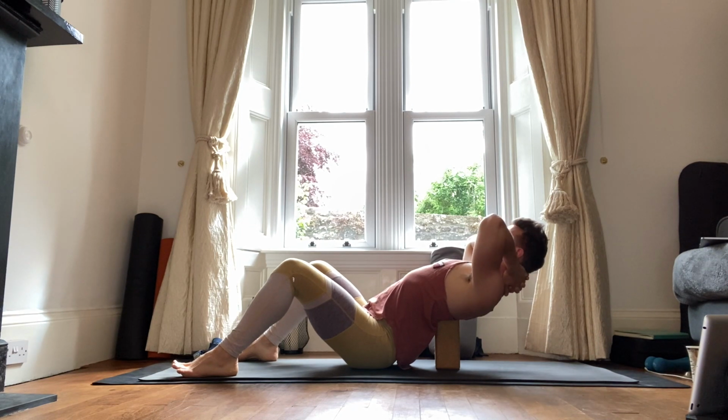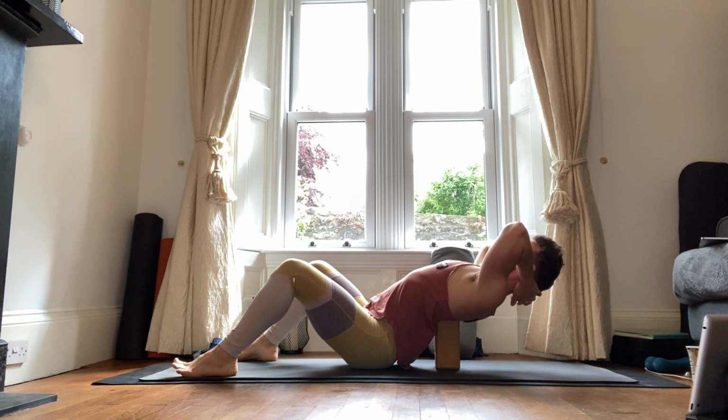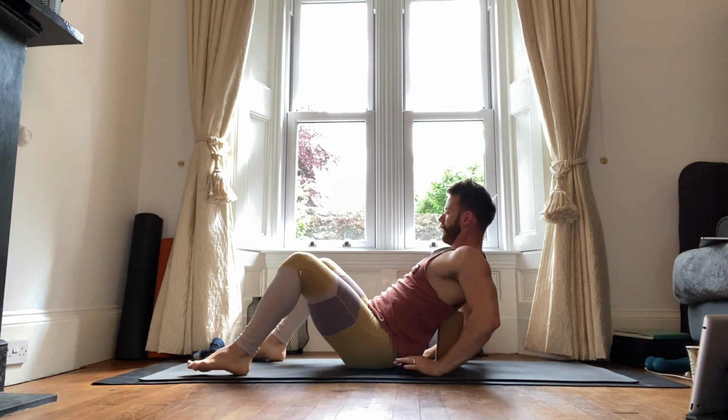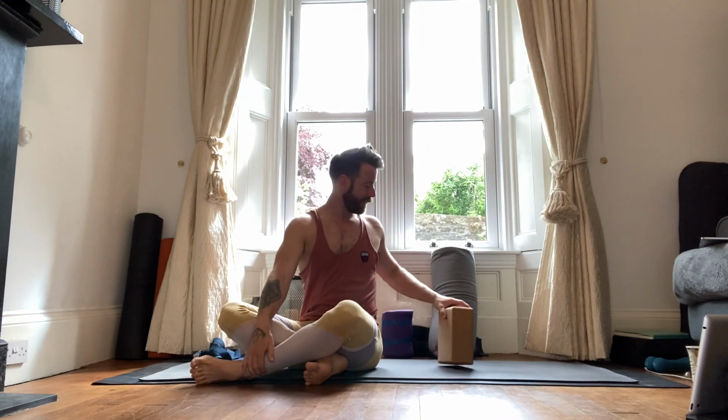And perhaps, especially if back bends are a really flighty place for you, coming back to that repetition of Ananda. And you might find that the repetitions kind of blur into nothingness. That's fine, I think. Now gradually, find a way to use your arms the most to bring yourself out, so it's less of a heave. You might find going side on is a better way to get you out of there.